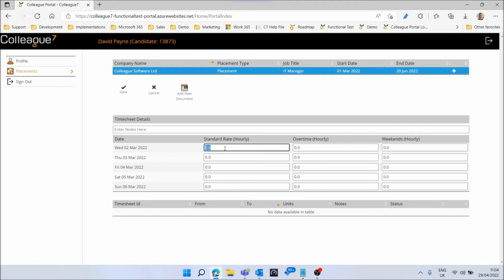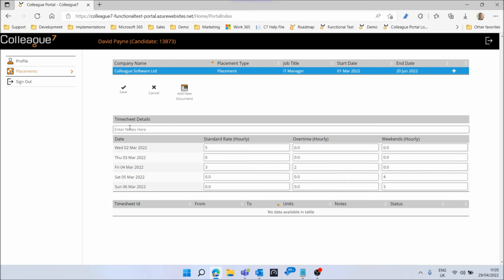So if we enter in some rates here, this is an hourly, so we'll put, say, 5 days there, 6 there, maybe 3 there, and then on Saturday, let's put some overtime there, and let's say that the weekends, let's put 4 there and 3 there.